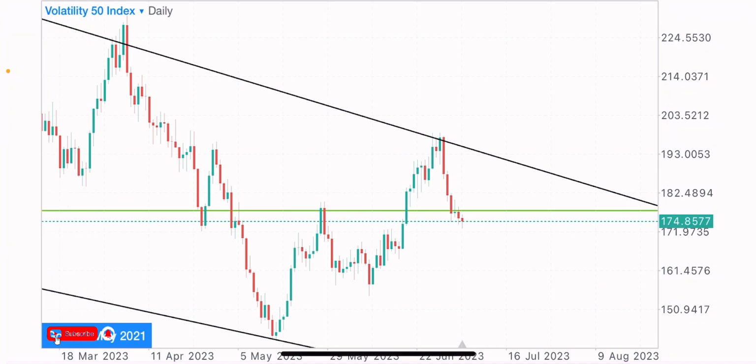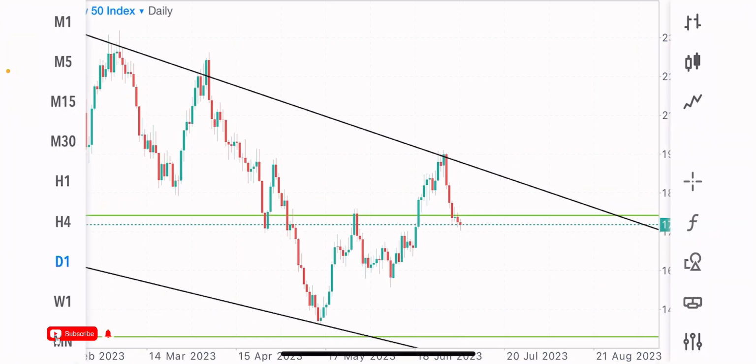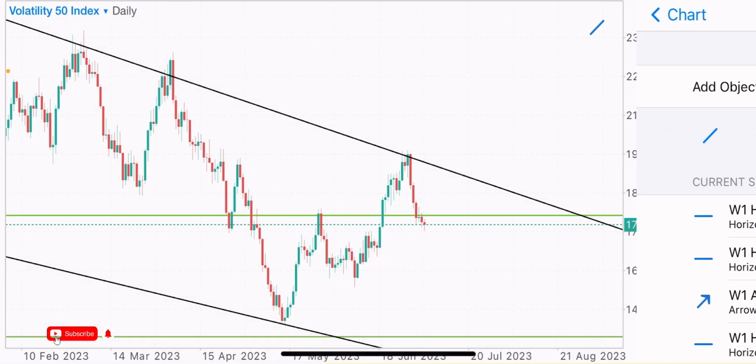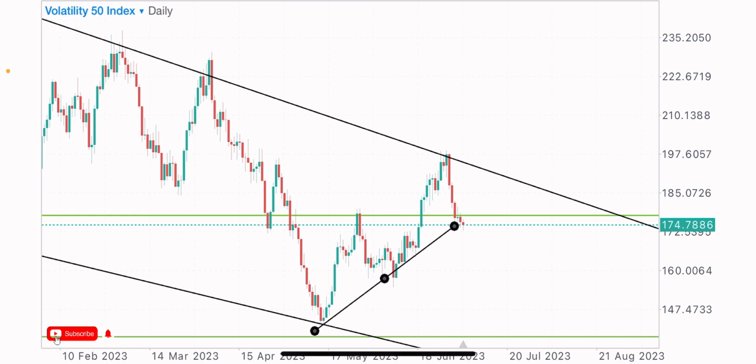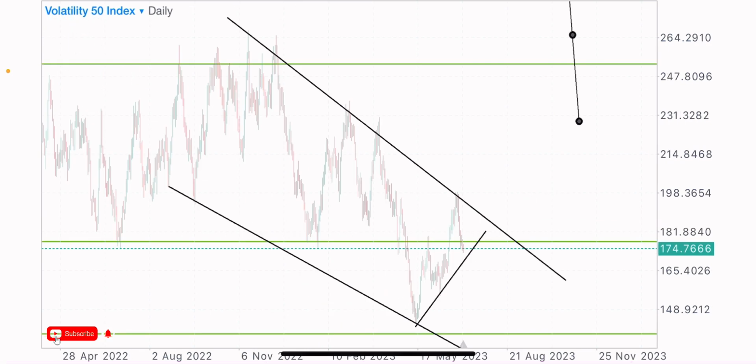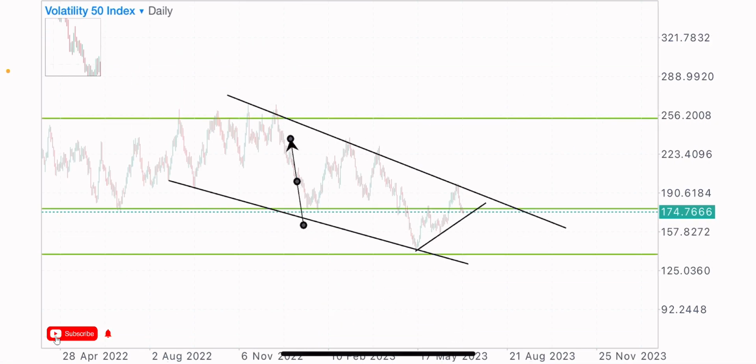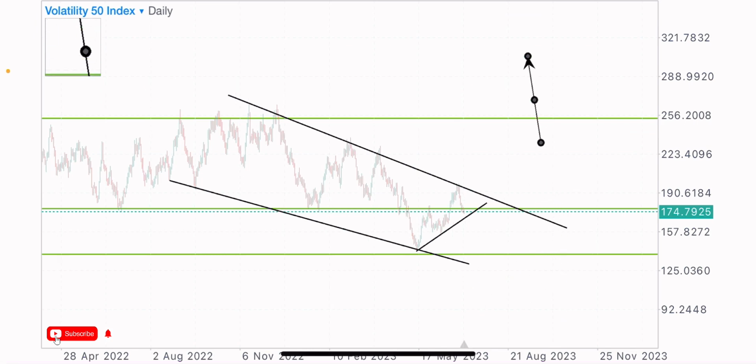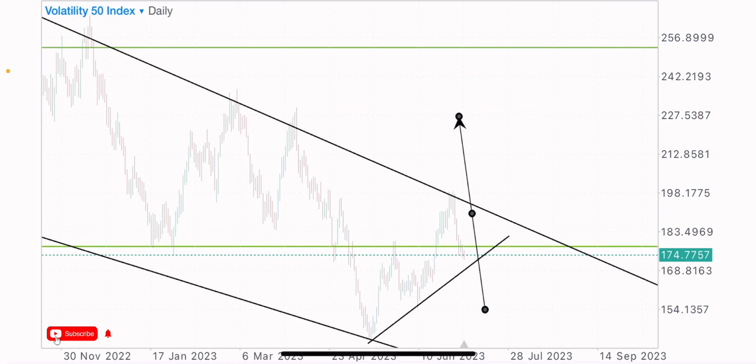So on the daily time frame, we have this zone. We also have the market creating this counter trend. Remember, we have an overall downtrend on the weekly time frame, which we identified at this point. Now we have this counter trend that came to give us a test of this trend resistance. So what do we expect?